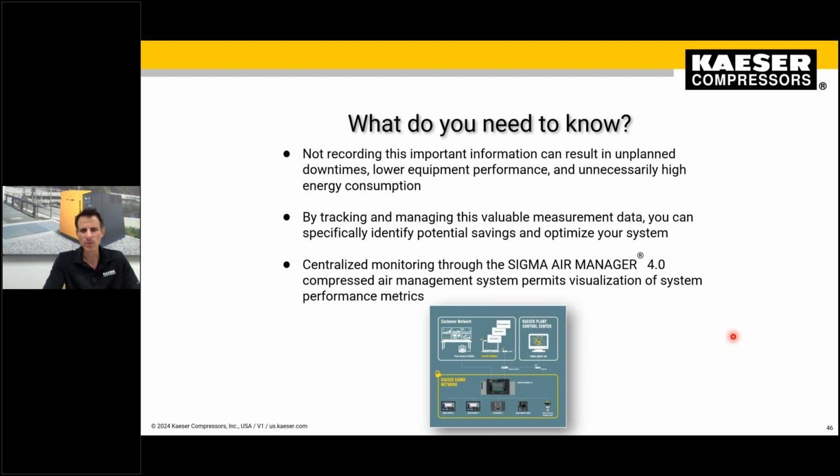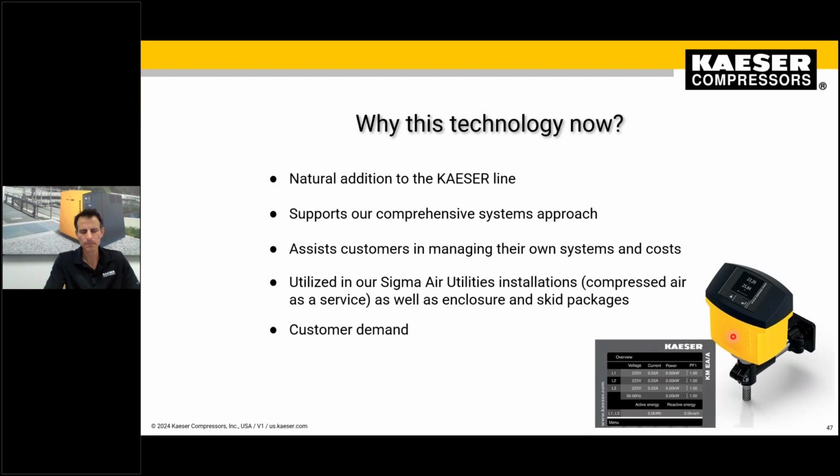And that kind of comes where the Kaeser Sigma Air Manager certainly could help, but also the dashboards that we looked at with Pascal and Andrew brought up as well. These are things that allow users to figure out how well or poorly a system is running over time. So from Kaeser's perspective, it's a natural addition to add these types of sensors to our station design. It really supports our comprehensive approach.